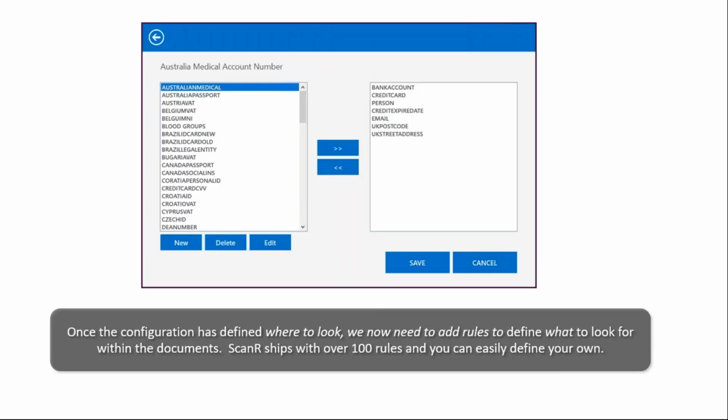So you've asked Scanner to point to a file share and a SharePoint library. We're now going to ask Scanner, what are the keywords we want to find in those documents in those 2 systems? So this screenshot here is what we call our rules engine library. This library contains over 100 personal keywords you can find in those documents. As you can see on the left, we have a number of personal keywords from across the world. What you would do is choose the words from the library and drag them to the right. So in this example, we're going to ask to look for all documents in our file share and SharePoint that contain people's bank account numbers, their credit card numbers, a person's name, email and postcode information.